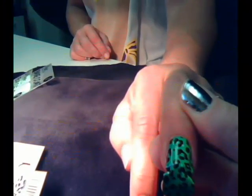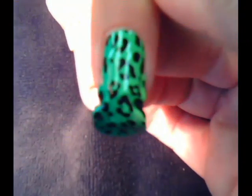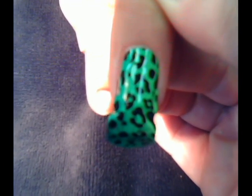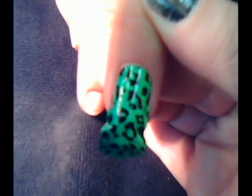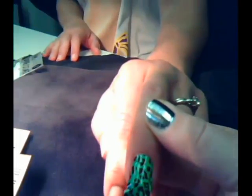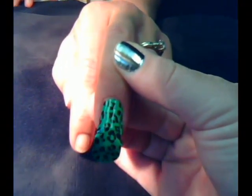So if we look really close, I'm going to grab the cam and show you guys real close. It's attached pretty good to the nail plate, but we could keep pressing down and it's just going to keep going right up to the nail. It does seem to suck on and shrink wrap and attach so fully that it's like it's shrunk around the nail. And you definitely need a lot of heat and a lot of pressure to do that. And I can't emphasize that enough.